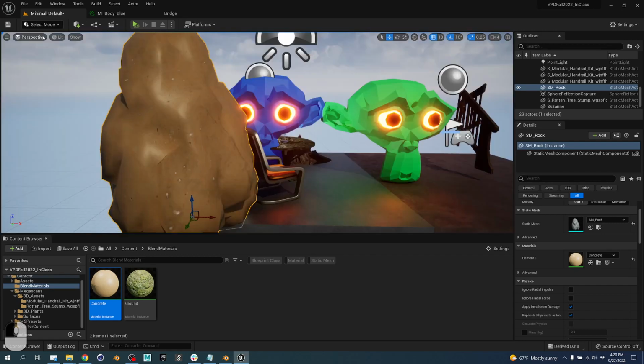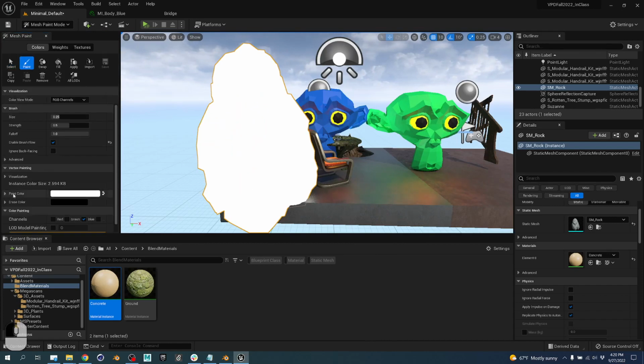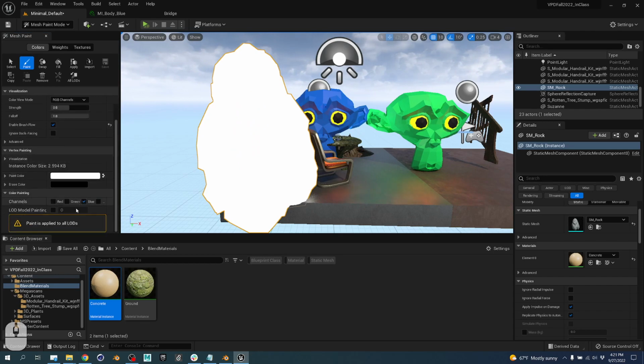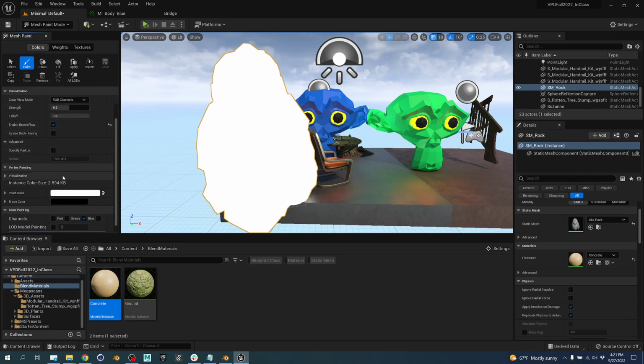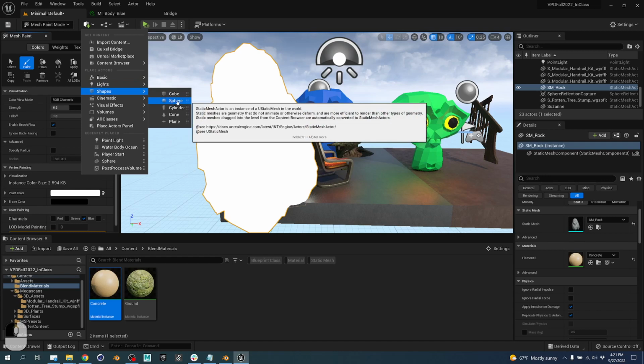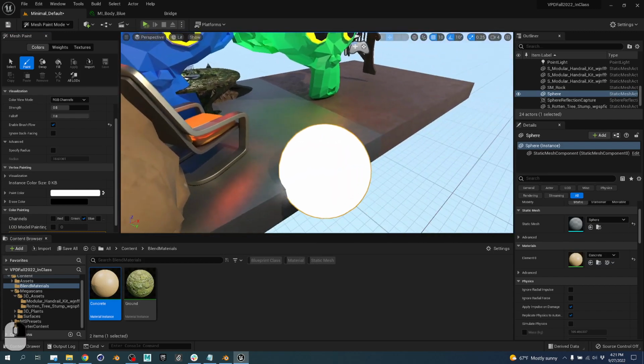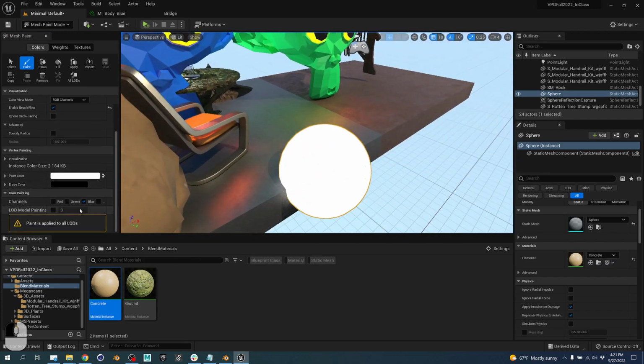Let's go back out of mesh paint mode, and nothing happened. Try it again. RGB channels, paint, do the thing. Strength. All right, let us just do a basic shape, and let's put this concrete material there. Did I do something wrong with the material?